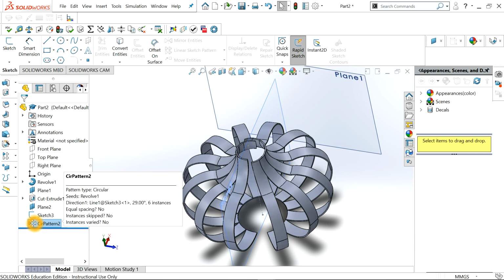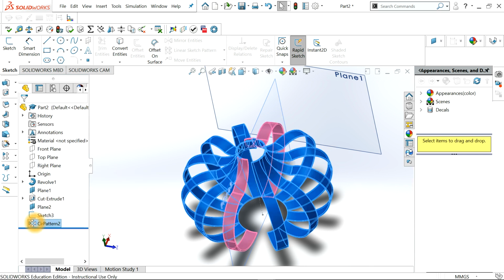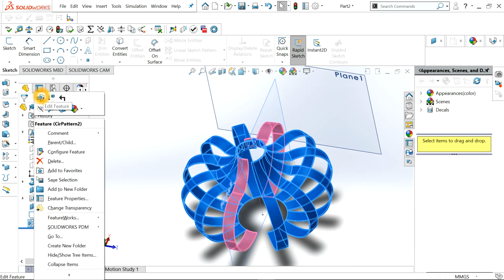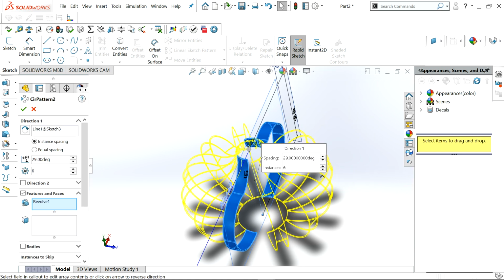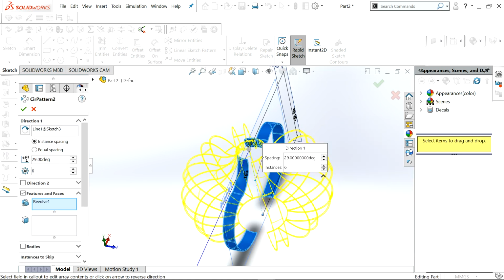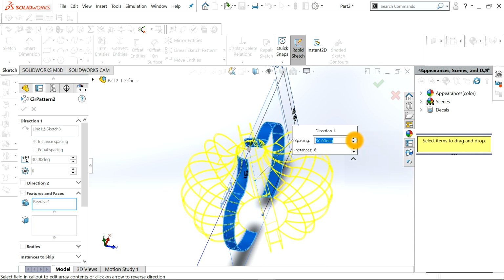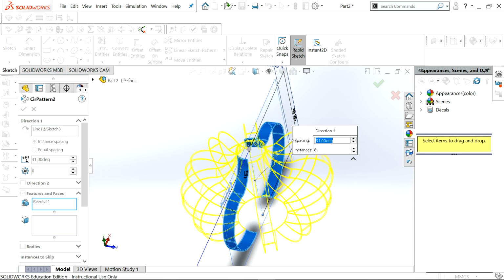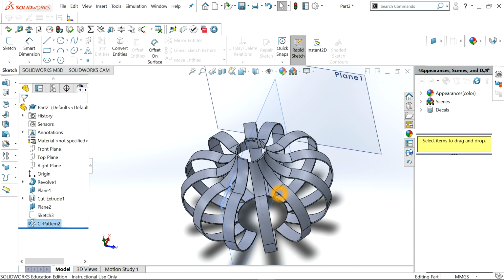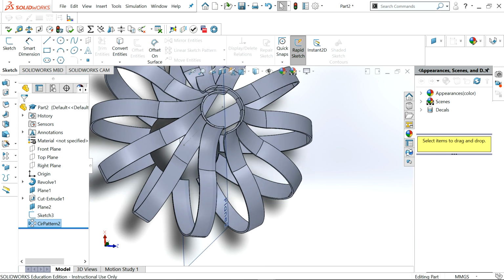So if you go here to circular pattern and right click on it, you can edit the feature, so I can change the degrees on it. So maybe I'll make it 30 degrees or so that gaps will just close. So let's see how that looks when we got it in 31 degrees. It looks a bit better, but I still don't like that. So maybe I'll take maybe less instances.